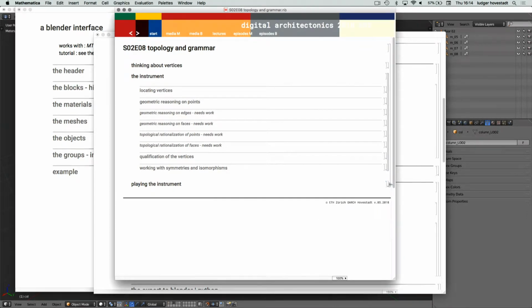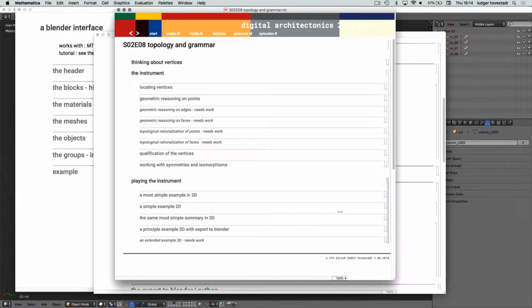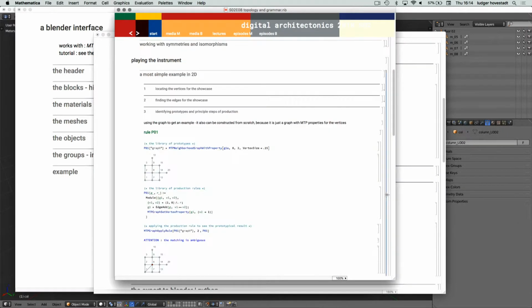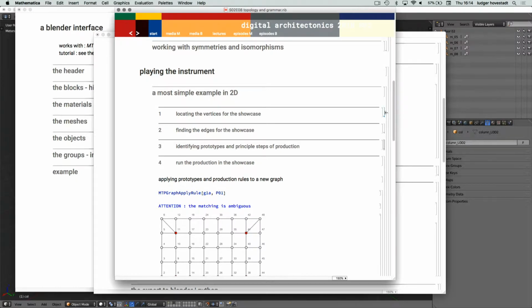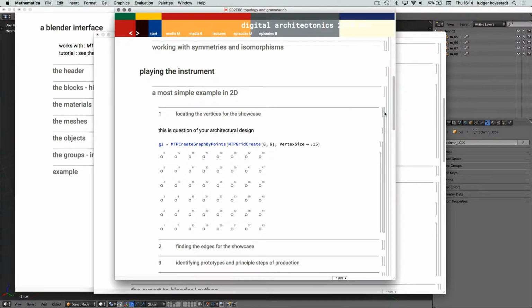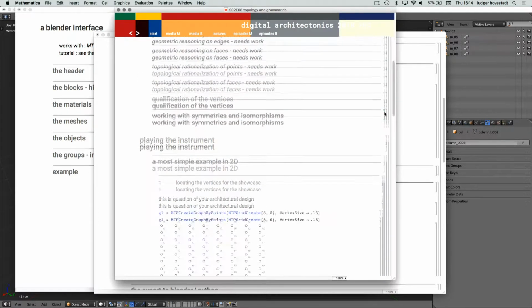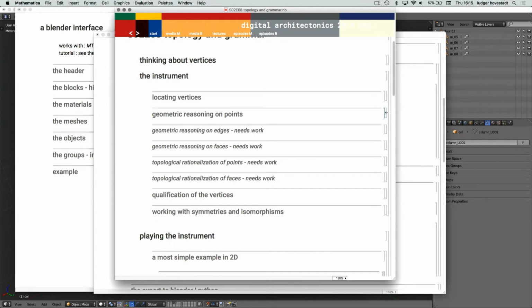Now it's getting a little tricky. Then I have to be fast, just get the idea. So what I'm doing is, look at this. It's very few code. It's just to play. The key problem is to get the conception of it. So this is grammars and shape grammars and so on.